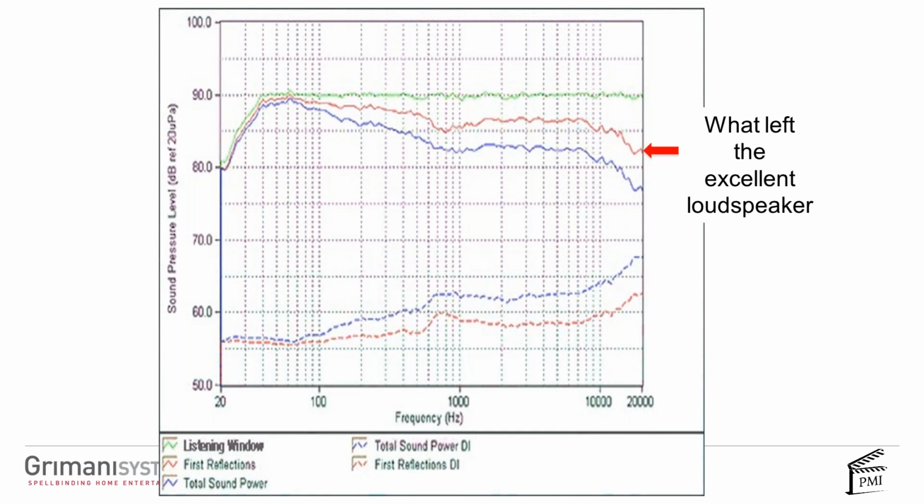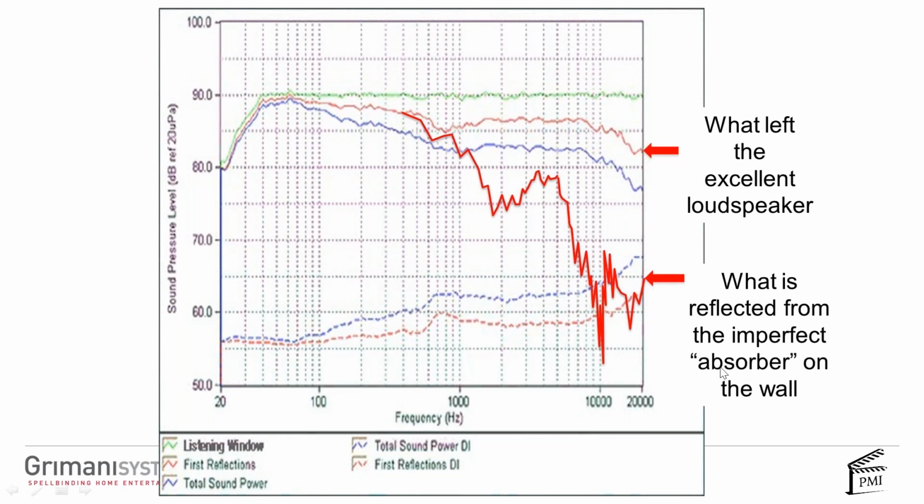So let's take a look at the diagram, the response of a speaker. This is the axial response of a very good speaker. I actually happen to think it's the speaker we had in the diagram before. This is the off-axis. This is the sound power, the net energy going into the room, and this is the reflected energy. This is the first reflections, that one in red. So this is the response of what's actually hitting the wall.